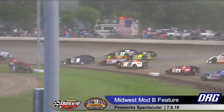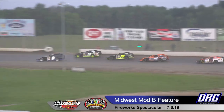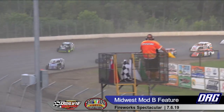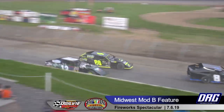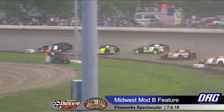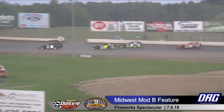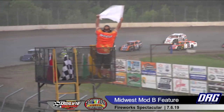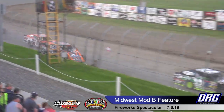So with 3 remaining, the top 4 spots in jeopardy here as your leader checks out once again. Eric Lamb with a nice move on the restart. The 88 car now has jumped to the top 4 and a chance to make it to the main. Brendan Gave sits on the bubble now in 112. 2 to go. The flying green out for Shane Howell and the remainder of the field. Duranko in car number 8, solid 2nd. Eric Lamb, 88, now has jumped to 3rd, moving the 12 of Dickey back a spot to 4th. Still outside of the qualifying in 112 is Brennan Gave with 1 to go.